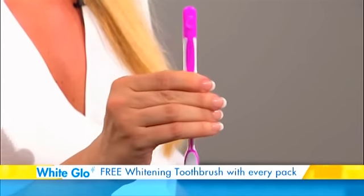Just attach it to the wall or the mirror. But surely the cost of White Glow with the brush is far more expensive than the mainstream brand. Surprise, surprise — no. And that's another reason why people are switching to White Glow. It's just $4.99, including the nifty toothbrush. And the best part is White Glow is a 100% Australian-owned company, so it's great to support our local economy.